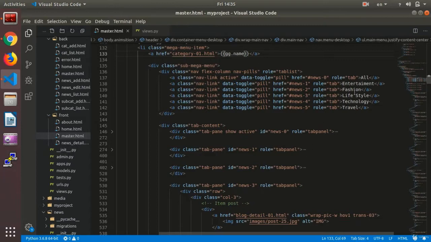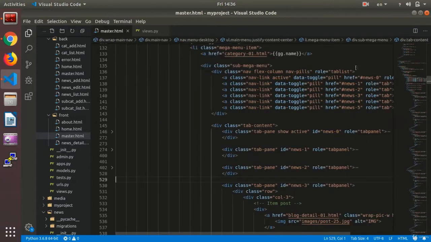I use the same, but when I want to add these to my subcategories, because each one of these are dynamic and I don't know which subcategories are in each category, that's why the href ID over here needs to be made dynamic. And also over here we need to make a div for it, divisions.